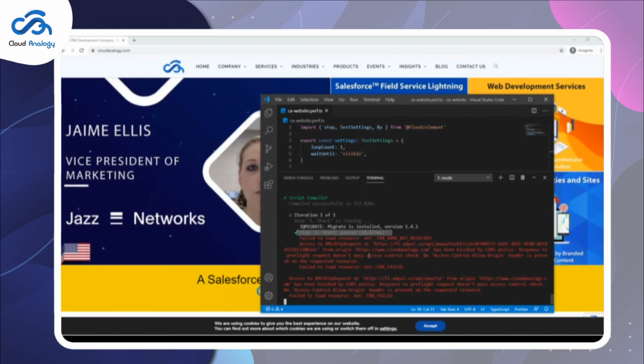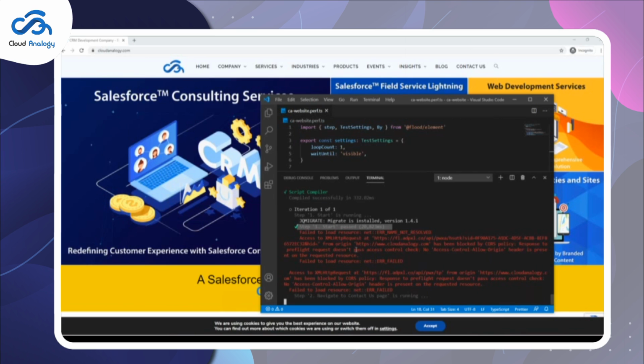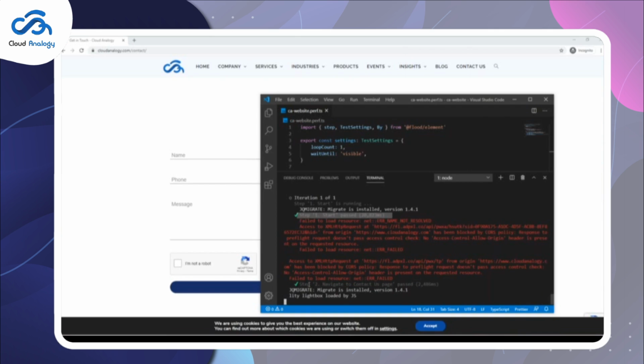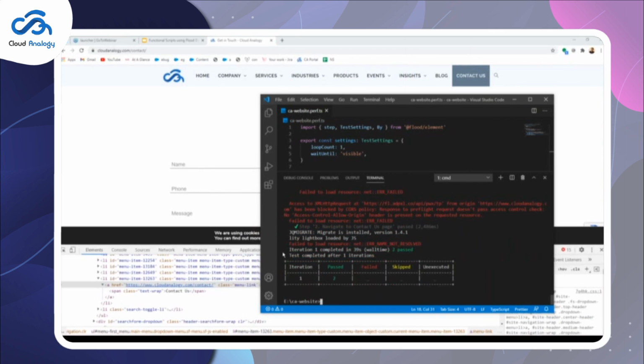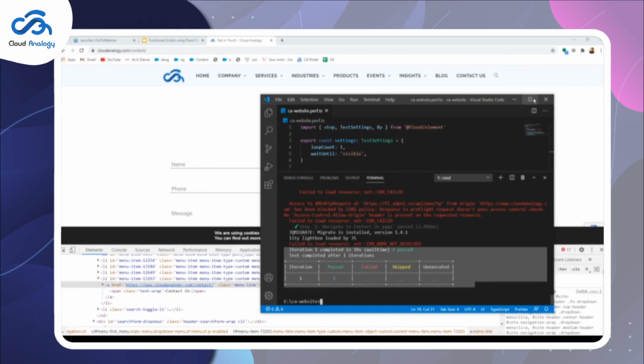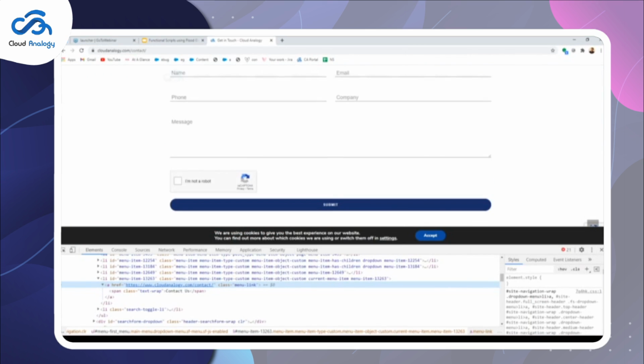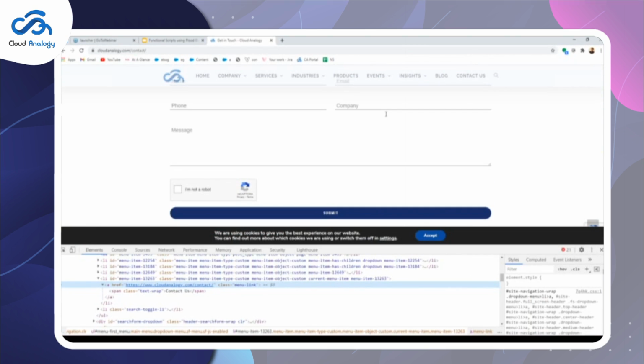This is the console log, the developer log of the website. You see this is highlighted. The contact us option is highlighted, and it is navigating to the contact us page. So step 2 is passed as well, and the result is it is fast. Great, so we are done with step 2. What next do we need to do? We have to put the values in these particular fields.